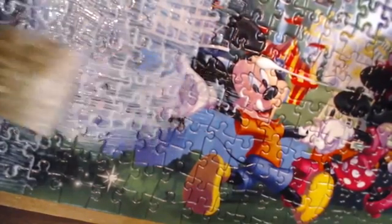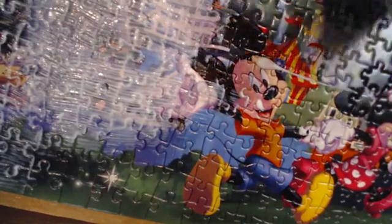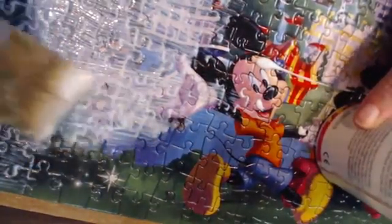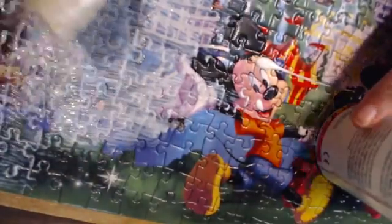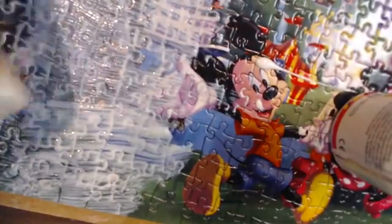I got the Mod Podge glue at Michael's. Again, I'm saying Mod Podge, but they have a specific glue that's for puzzles. I got it at Michael's a couple months ago, but I know sites like Amazon, Target, Walmart, they have the glue. Same thing with the paintbrush. You can look next time you're at Target, Walmart, Home Depot, Lowe's. Any one of those will work.